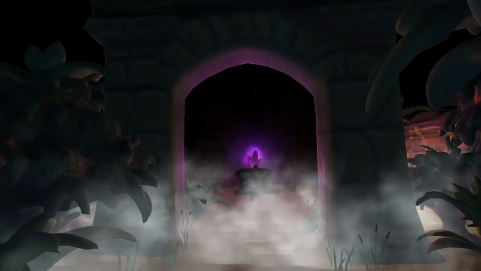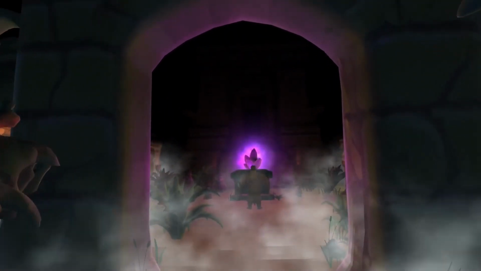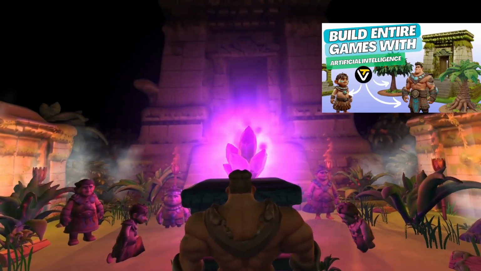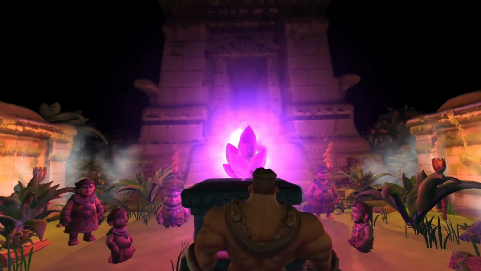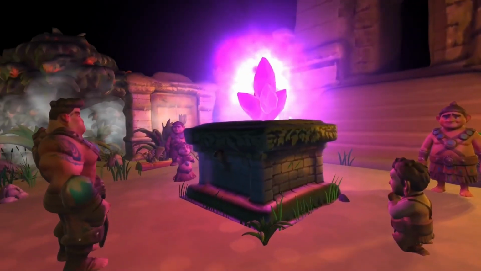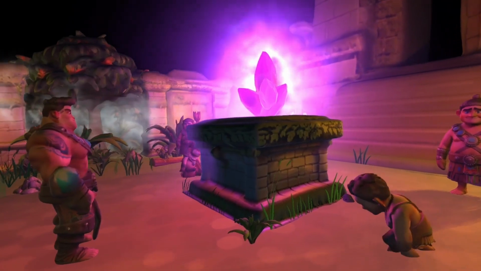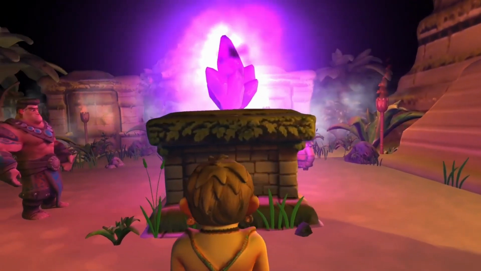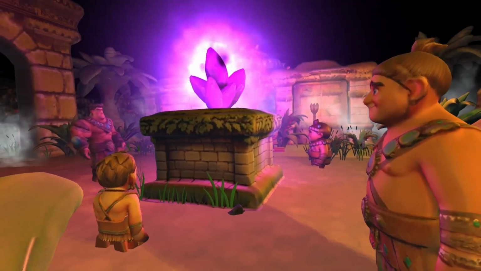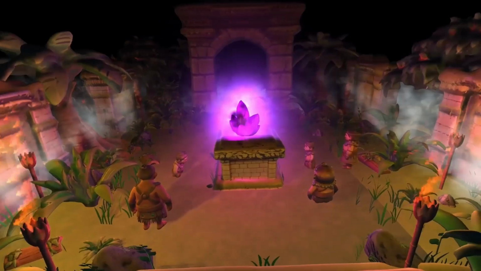Here's a glimpse of the scene we were able to create using the previous version of Tripo 3D. If you want to see the full breakdown, the video will be pinned at the top. As you can tell, the earlier version not only provided us with functional props, but also did a solid job generating our characters. But now it's time to put Tripo 3D version 2 to the test. With its enhanced features, we're going to elevate this scene to new heights, creating an even more immersive and polished environment. Let's see just how far we can push this tool.